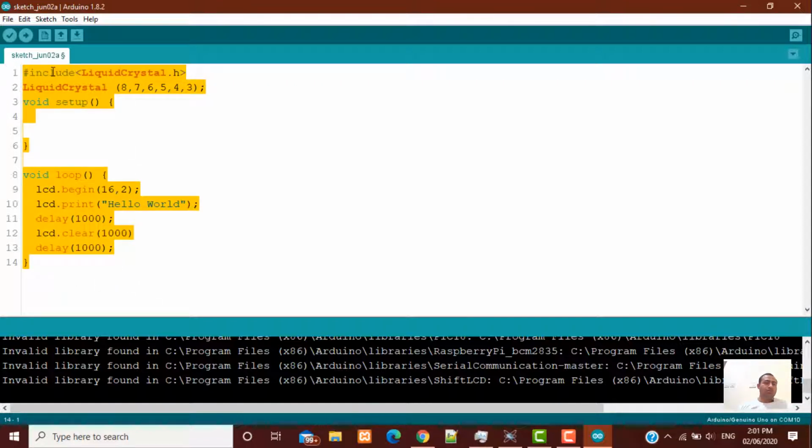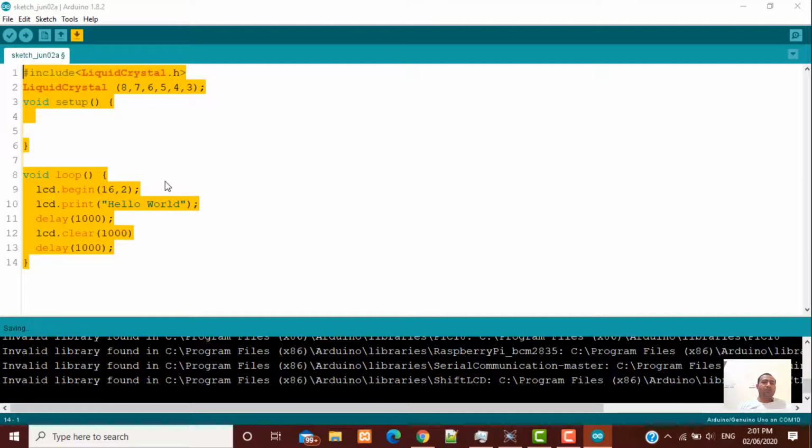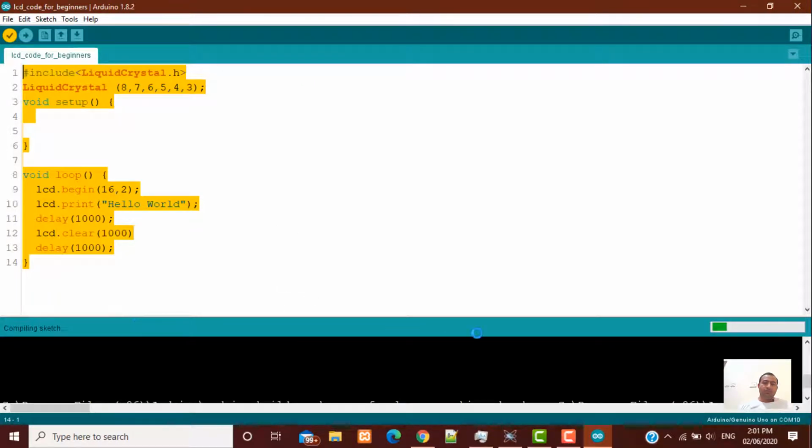You can just compile it to check if there is any mistake, but first you have to save it, LCD code for beginners. Now your sketch is compiling, as you can see here the progress.